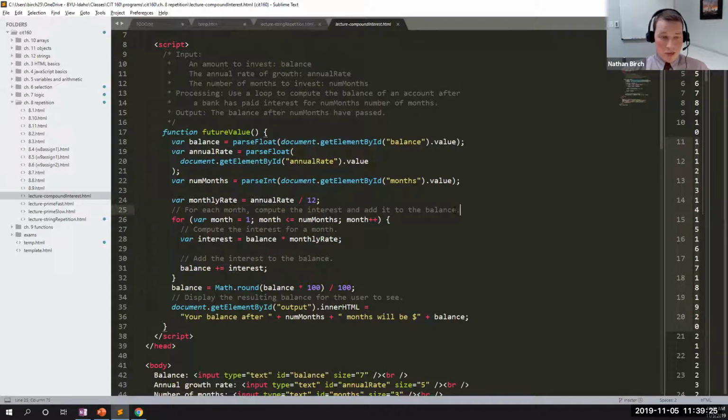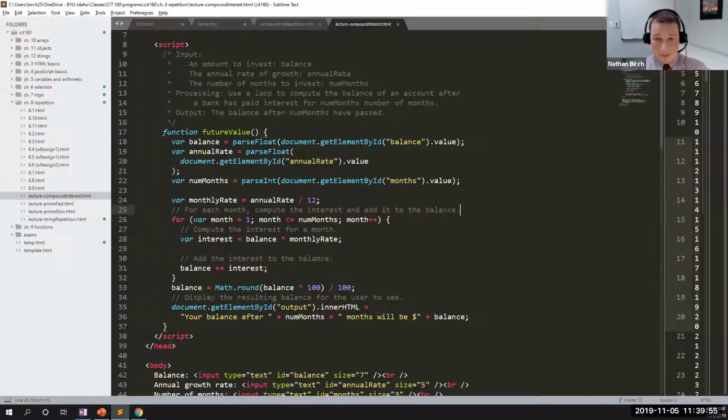So compound interest, if you're not familiar with that, it's just that if I had a balance of $100 and a 10% interest rate, it would go up 10% in that given period of time. So it'd be up to $110. Well, my next period of time would get interest on that $110, not just $100. So my interest, instead of being $10, would be $11, okay? And then it would just keep on going up.